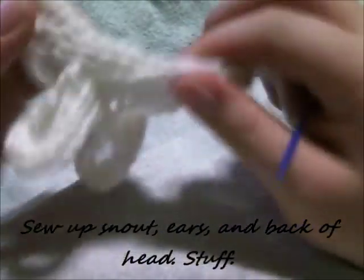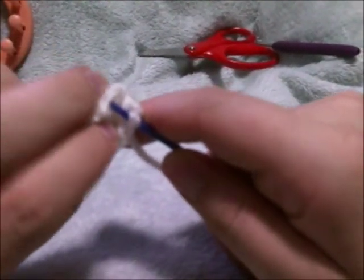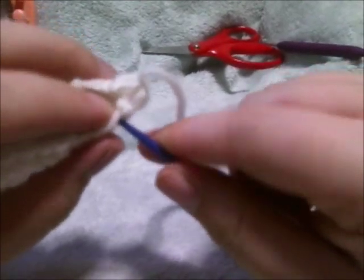So you want to go ahead and sew up the snout and sew up the ears and close off the back of the head, just like you do the dog, as you can see. But again, the cat and the dog are pretty much the same. The body's the same, most of the head's the same. The snout's just shorter and the ears are different.